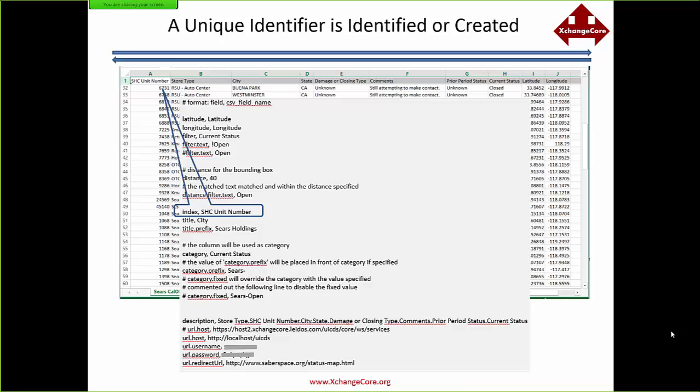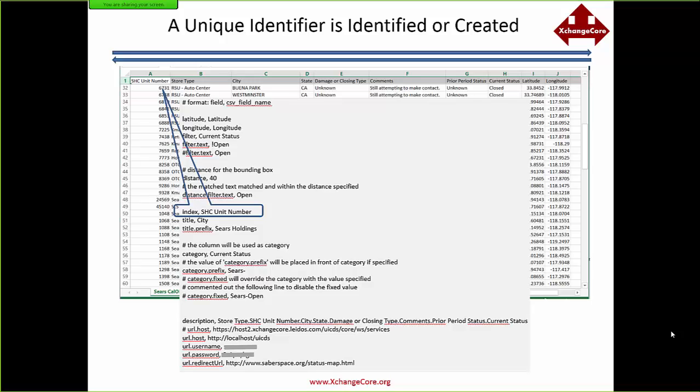The next one is the index. Now, you may have a specific index, a number. In this case, there's a unit number for these things. And you may or may not have that. Let's say that we're dealing with, let's go back to the shelters again. I'm dealing with the shelters, and the shelter is, somebody's church and somebody's YMCA and somebody else's. You may not have that unique identifier, but we're going to build an index. So that index might very well be the name that you've given that shelter.